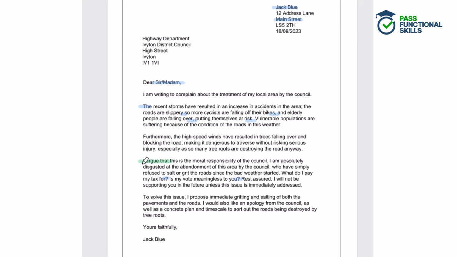Now, because we have used the word I, we're talking about ourselves here, we've decided to use argue to match up with that word. Now, if we were talking about someone else, saying he or she, then we would change this argue to argues. So he argues or she argues. So make sure that all of your nouns and verbs match up just like that. And double check your answers for any unfinished or confusing sentences to make sure that your grammar is correct.